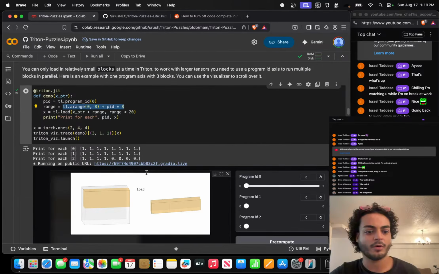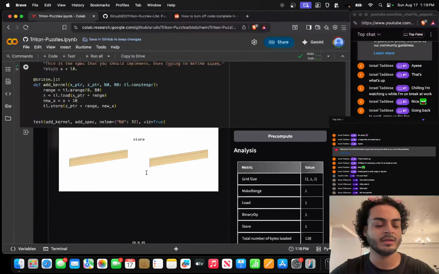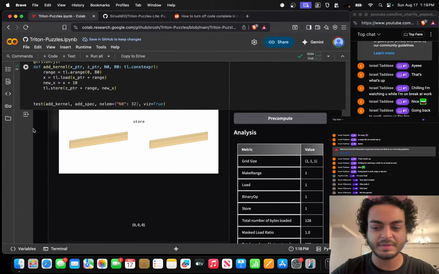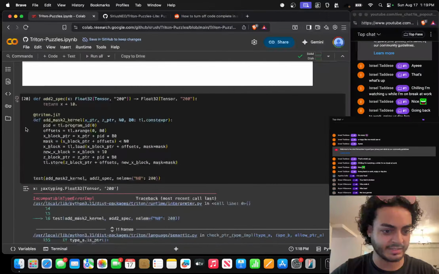Oh, I see. This should only be applied to the offsets and not the actual pointer.